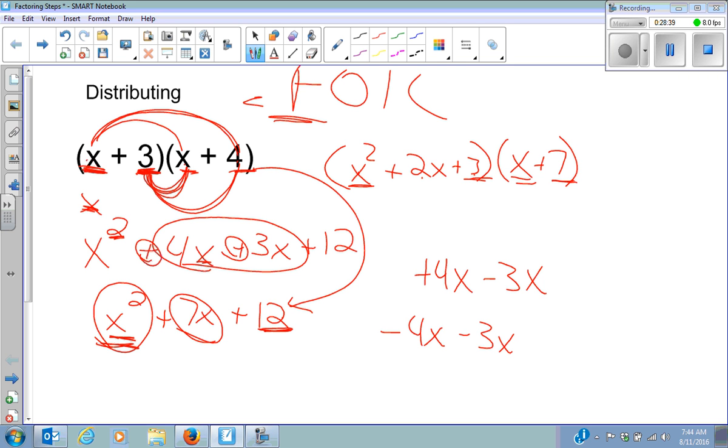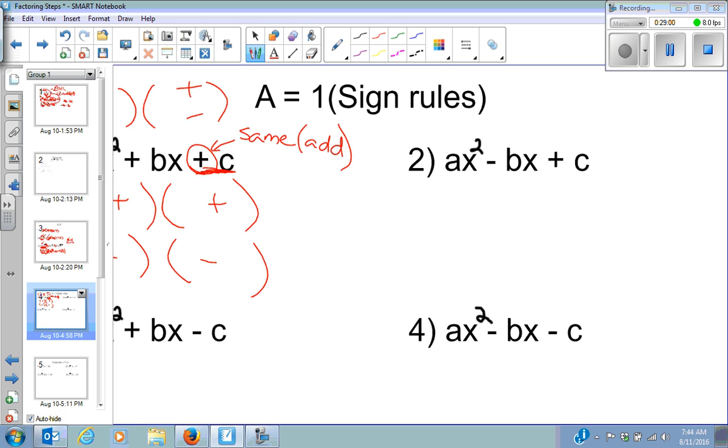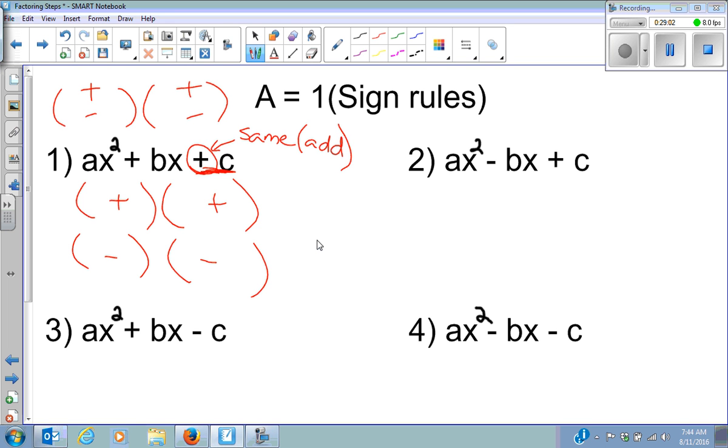Same signs, you actually add the numbers. That's how 3 and 4 make a 7. Same signs you add. Are you guys with me on that? If you don't get that step, we're going to be in trouble in just a little bit. Are we good? All right. Don't lie to me. Now, since I know that this middle number is a positive, what do you think it tells me?